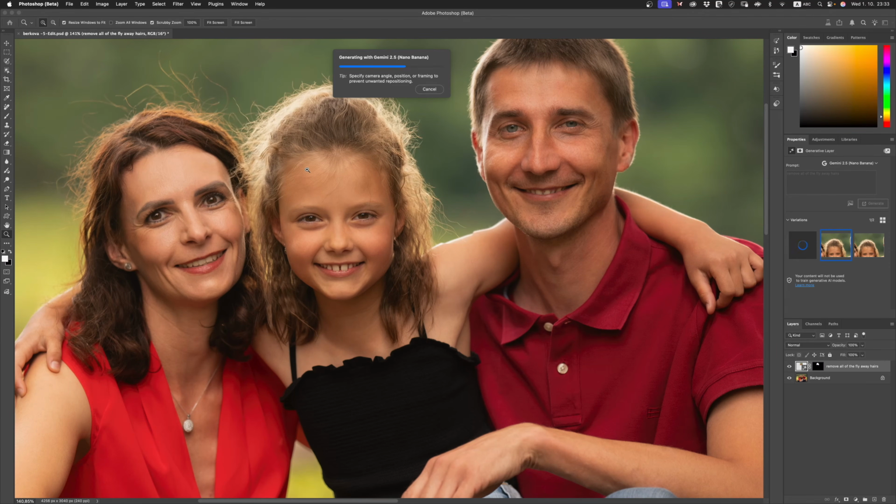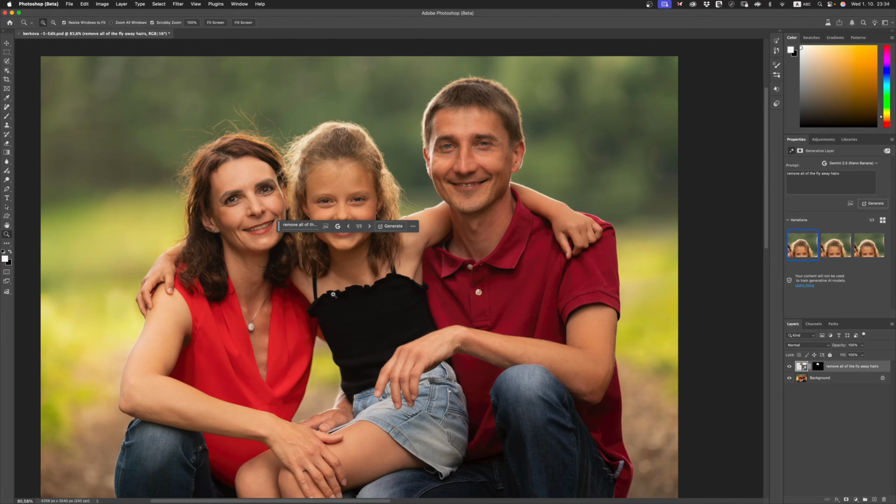Now, one of the things that happens when you do this process is that the returning image is slightly misaligned to the original image, so you're going to have to realign it afterwards. But look at that, my friends. This is wild. This is a game changer. It's a time saver. This is what we need to use these tools for, time saving. It's not everything about AI, but time saving in a portrait photographer's workflow. So as you can see, we've had these different variations, and we can continue generating the different versions of her head, or we can go and make an adjustment to the prompt, which will give us ultimately different results.